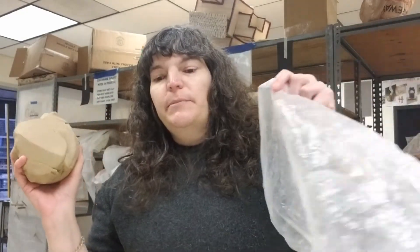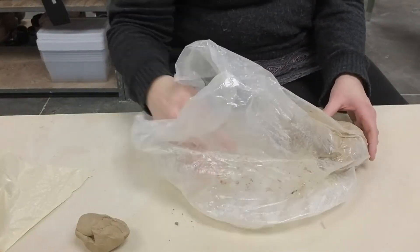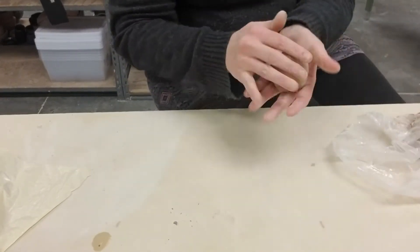The first thing you want to do is grab some clay. This is reclaimed clay — the clay that we make here from all the recycled clay. But you're going to want to open up your brand new bag of clay. I've also got some plastic to let my clay sit in when I'm not using it so that it doesn't dry out. If your clay is in the bag, just make sure you take out what you need and close up that bag on top of the rest of it so it doesn't dry out.